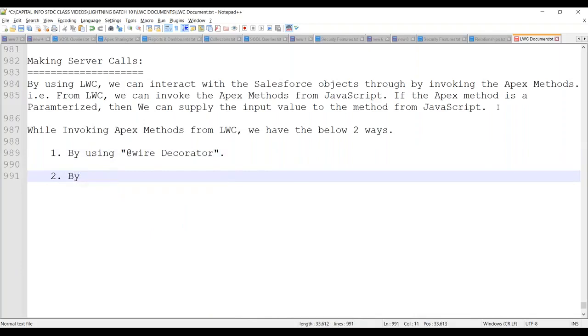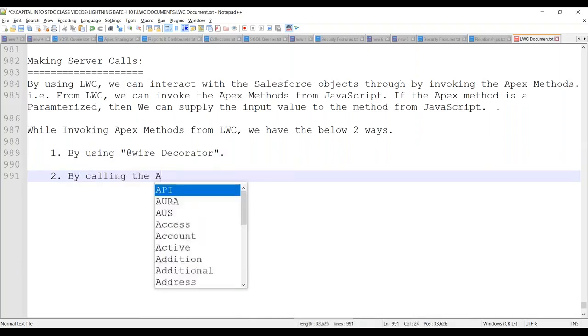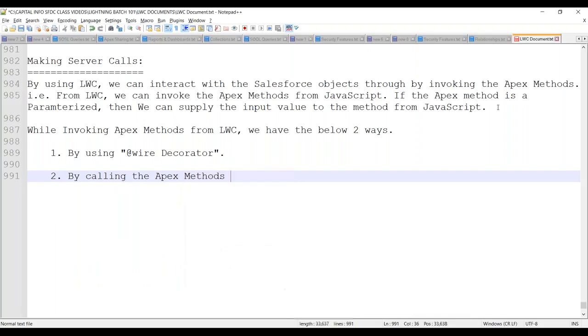Second one, by calling the Apex methods imperatively. These are the two ways here: wire decorator and then imperative process. In wire decorator, we have two ways. First one is we can wire to a property. Second one, we can wire to a function. Both, we can do that.